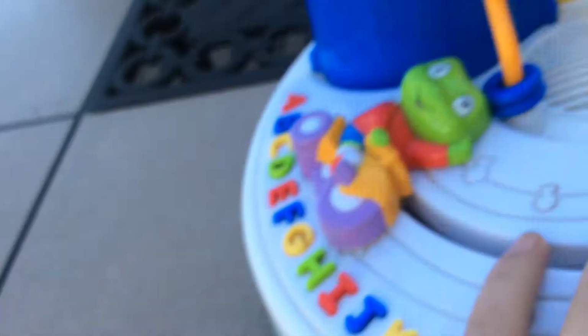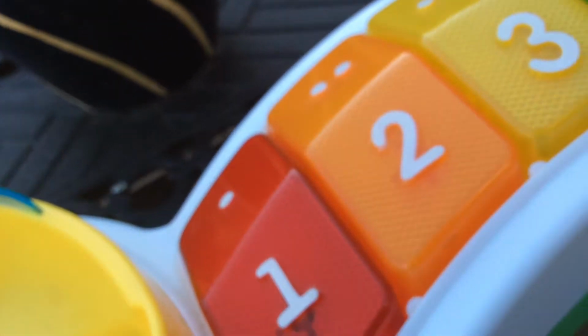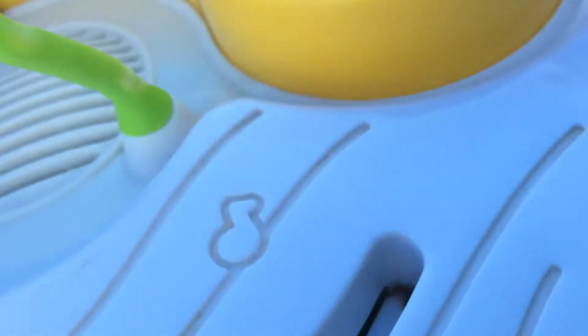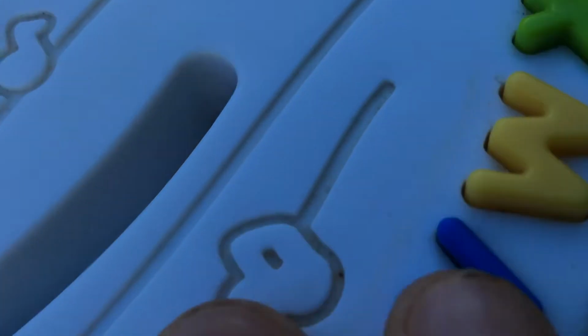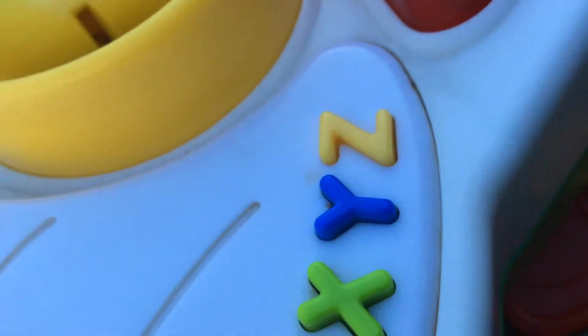See, this is an outdoor toy review. I'm gonna sit down and show you this baby toy. See, I just have the top. I really wanted to get the saxophone, that Sesame Street rock and roll saxophone, but I guess we have to save that for another day. Unless it's there next weekend.